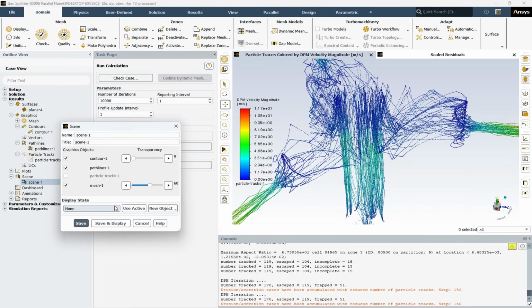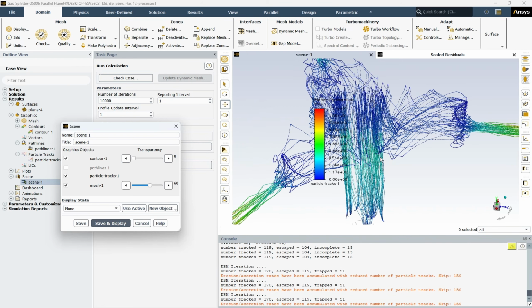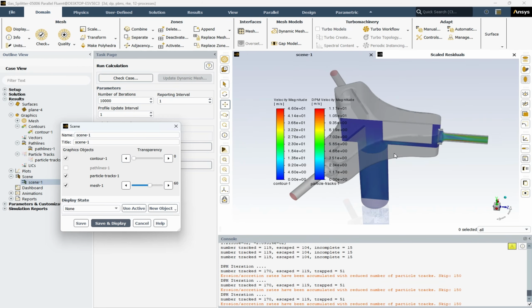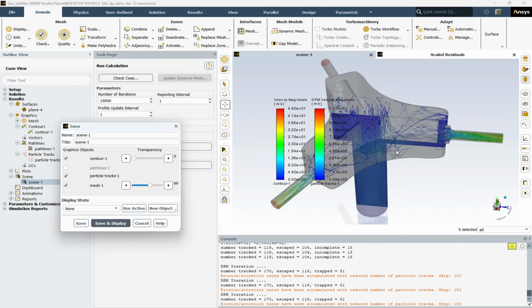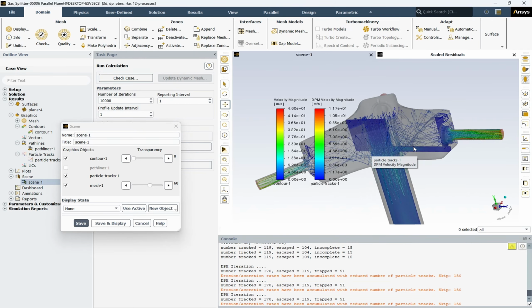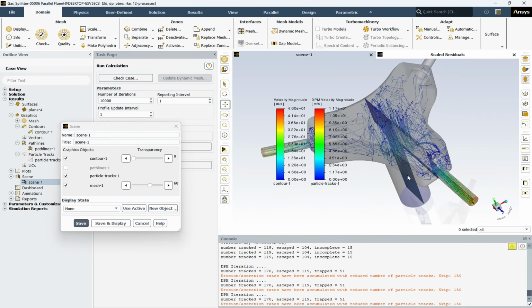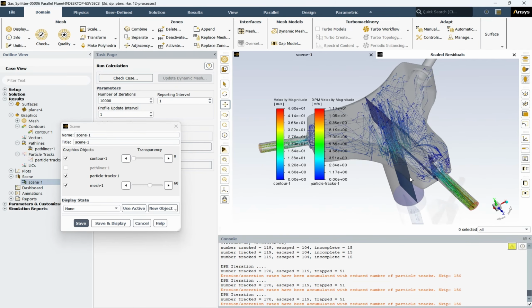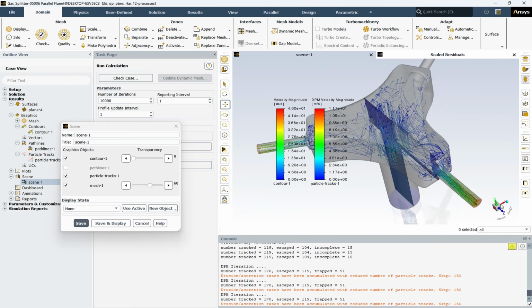In the scene, I want to enable the particle track and disable the path line. And you can save pictures.